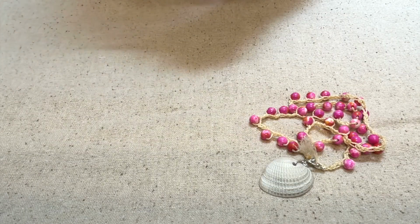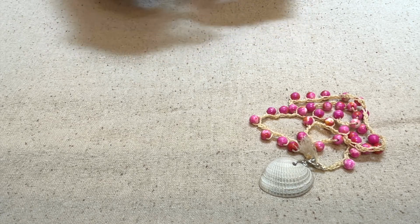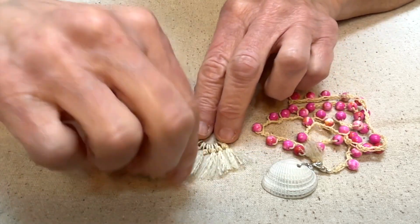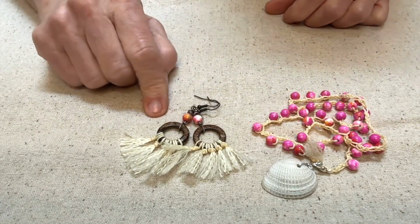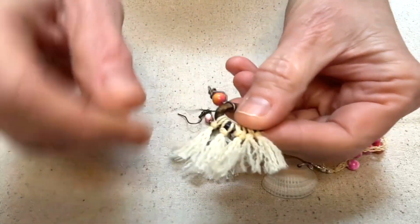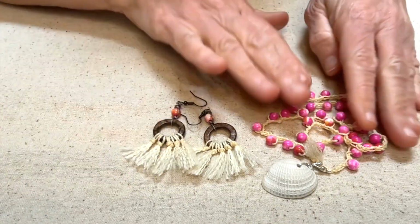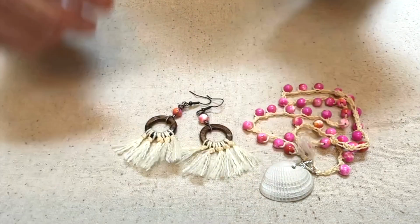I also made some boho earrings, and I have a video all about these. I'm not sure if I'll have the video posted when I post this video or if I'm going to wait. But in the video, when I did these earrings, I only did 3 of these. So I've added 2 more just to give it a little bit more presence. But doesn't that make a really nice set there?